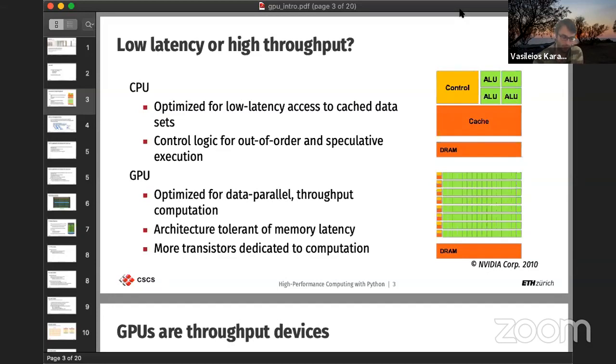And also, there are not so many caches, so the latency to memory is mitigated in different ways, through parallelism. We're going to see that in a moment, and that actually has implications on how we need to program the GPUs, as we're going to see.